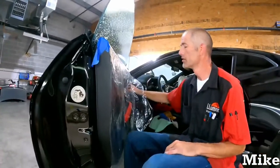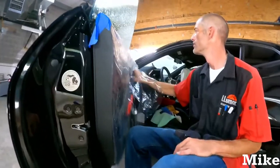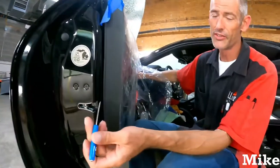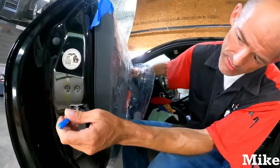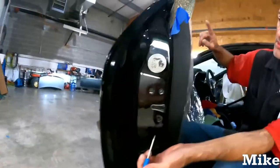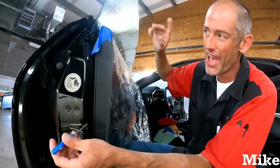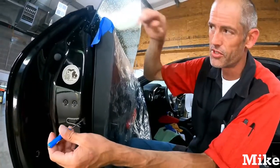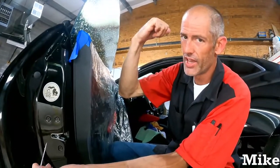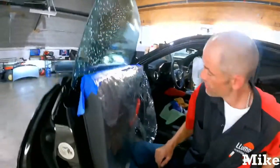Real quick, going back. Okay. European. I know it's a Chevy, it's still European. When you want to trip it, it's called tripping, whatever you want to call it. I don't care. It just makes the window think it's all the way up, like the door's shut. So you just click it like that. If the key's in it or near it, it'll do that saying, hey, don't forget your key.